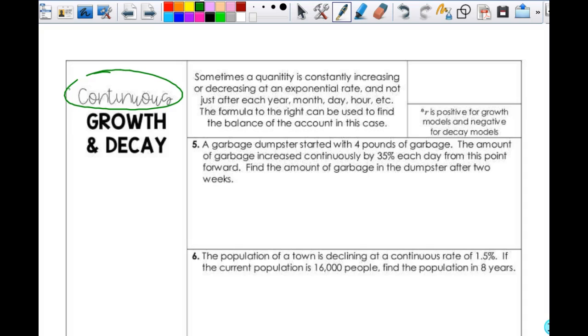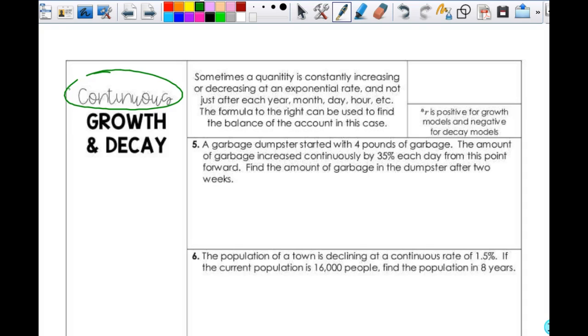Now, with continuous growth, we still take little snapshots at certain times. It's kind of like you're continually growing, right? You're not necessarily growing in an exponential way, but you're continually growing. Your cells are changing, and when you sleep, your brain grows and your body grows. You have physicals every year, so the doctor goes, oh, you grew 2 inches this year. Well, did you grow 2 inches in the waiting room right before you saw the doctor? No, you were continuing. I tried really hard. You were continually growing over that year, but then you have that snapshot once a year, right? I grew 2 inches this year, 1 inch that year, but it's not instantaneous.